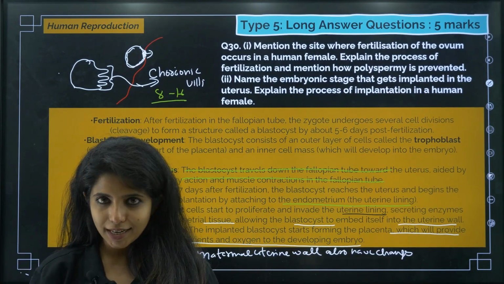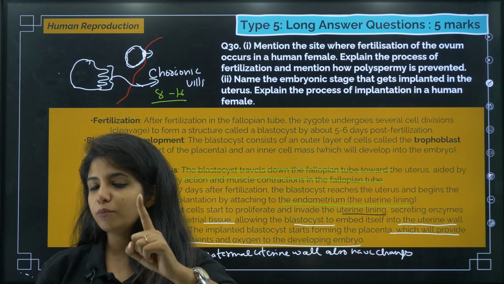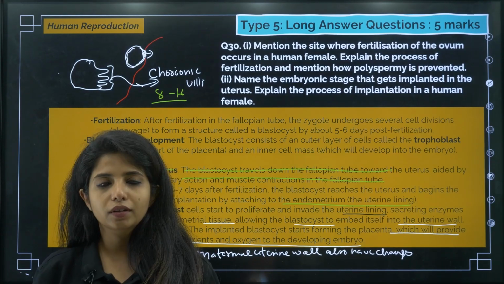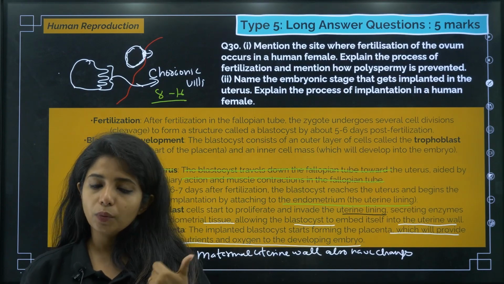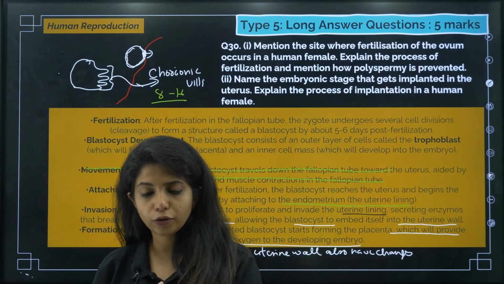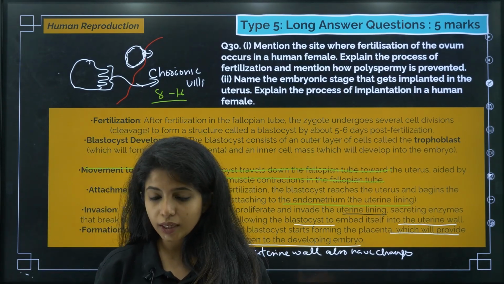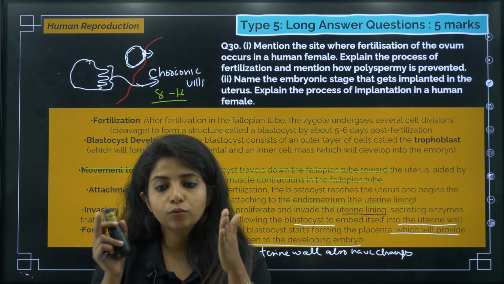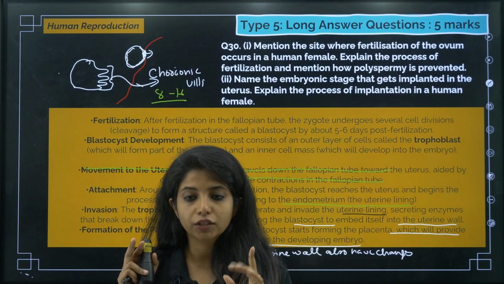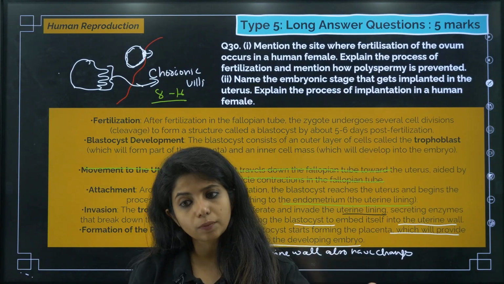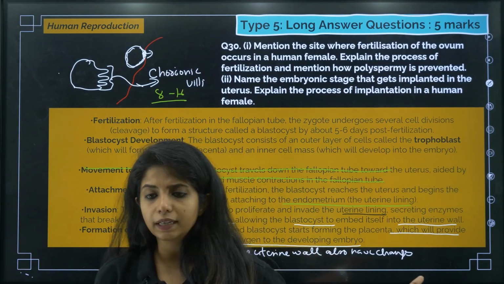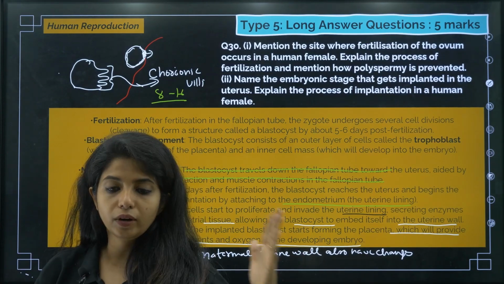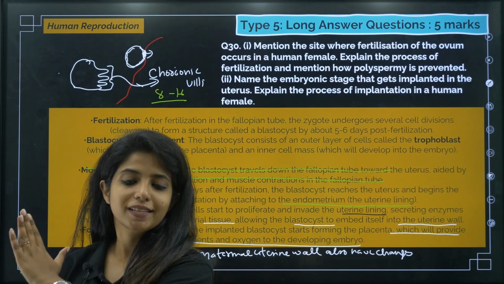Go through your NCERT, and once you're done with the NCERT, at least one portion, just let me know in the comment section that, ma'am, we are done with human reproduction, we are done with reproductive health. I'll suggest start with human reproduction, then go for reproductive health, and complete it. It's easy. Whenever you do reproductive health, before that you have to do human reproduction. Or you can start with sexual reproduction in flowering plants, which is a completely different topic, and then go for human reproduction and then reproductive health. Once you're done with the NCERT, do let me know.